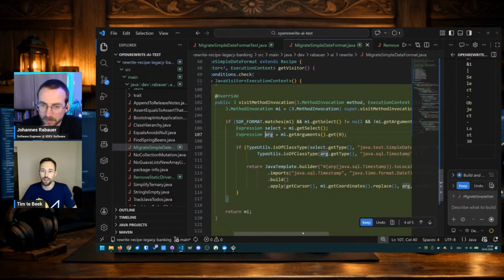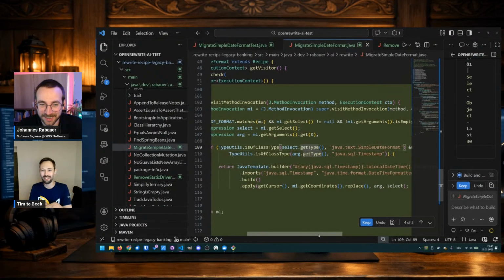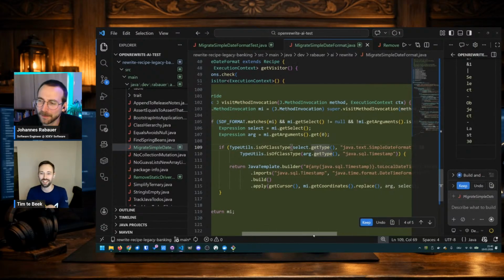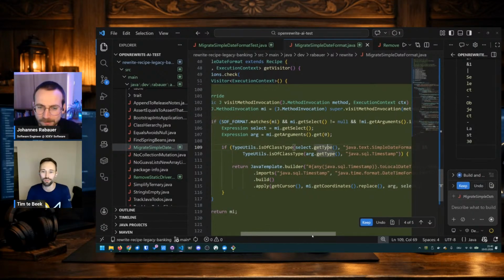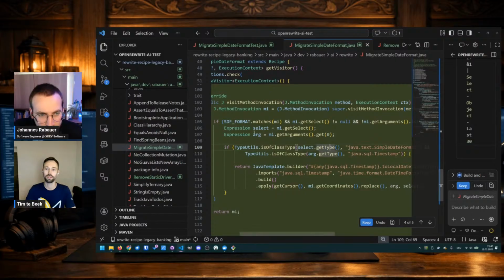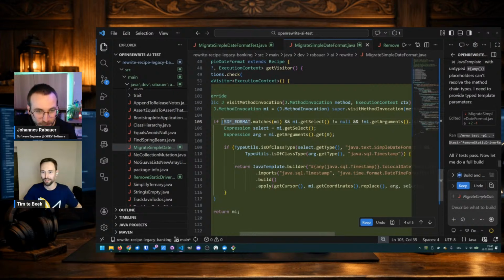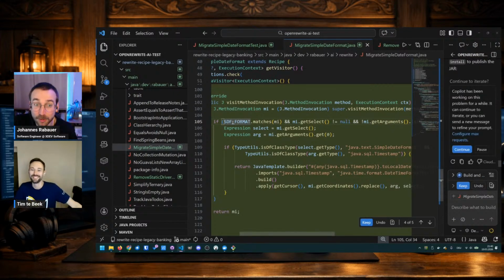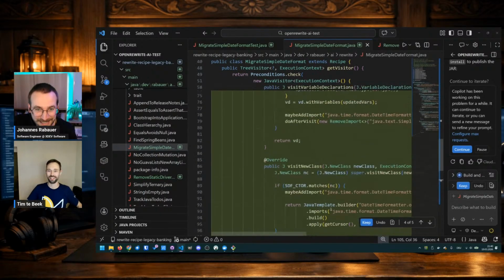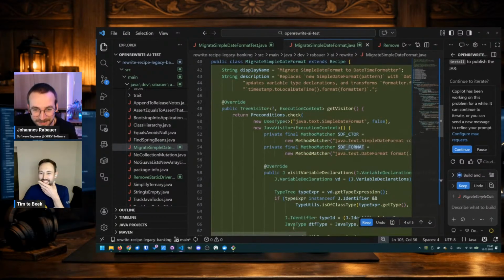So line 109, that is a bit crap. It's not needed. We can remove it. Line 110, same story. We don't need it because if you look at line 105, that SDF format, if you look at the definition of that one, it doesn't do that with control and click. With IntelliJ, it's control click.